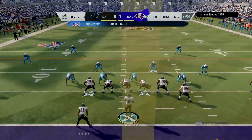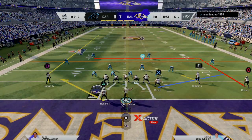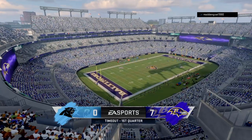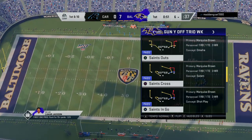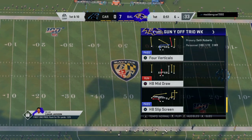The Raven offense set at the line for this next drive. They're going to have to go at least 50, 60 yards here if they want to ensure that they don't have to punt the ball like they did last time. So what you're saying is we're not playing to just get out of the shadow of your own goal line. You're playing to make sure the punter doesn't see the field again. So it's not picking up a couple of first downs. You want to pick up five or six first downs and make sure you move the ball into their territory.